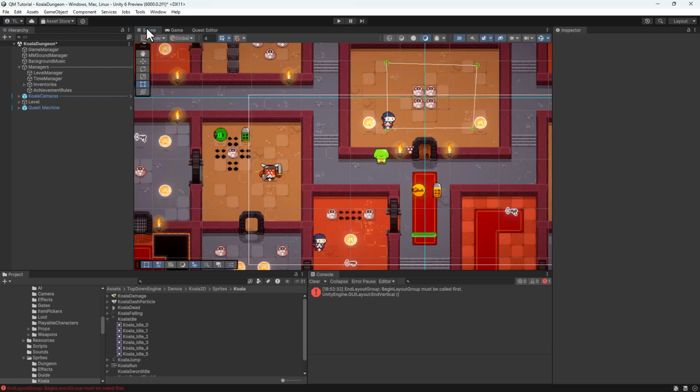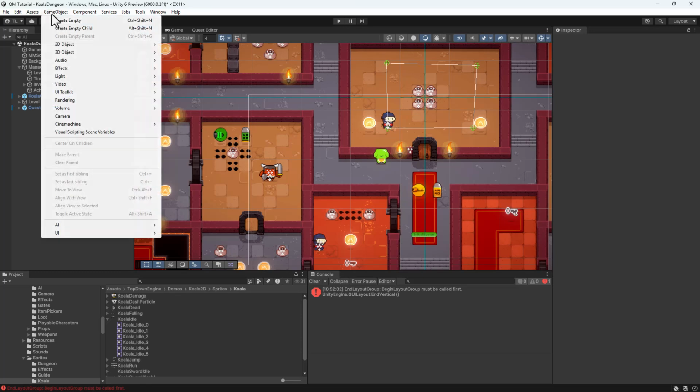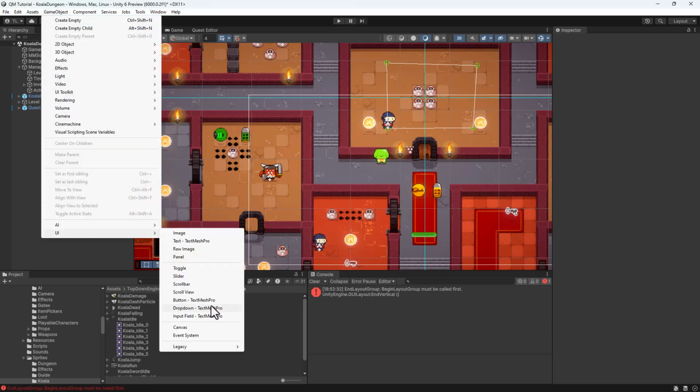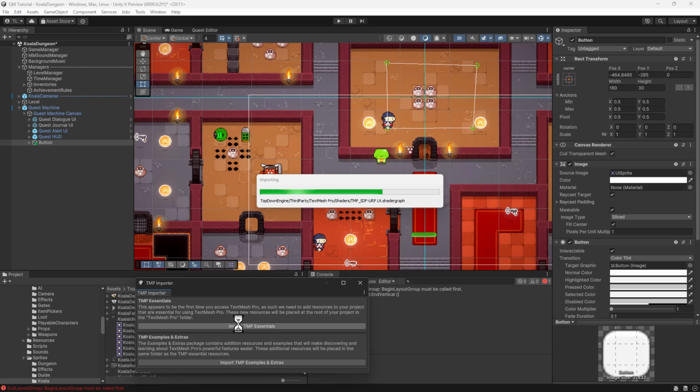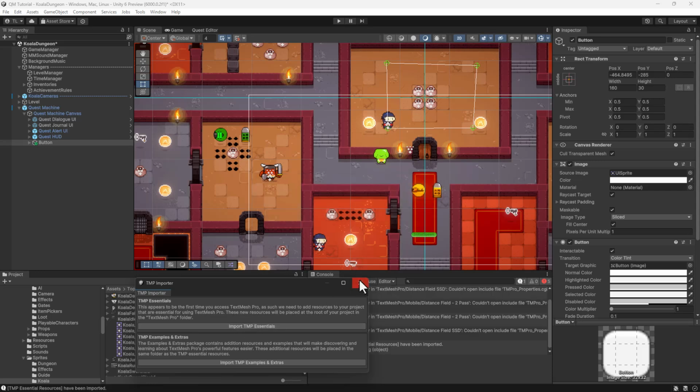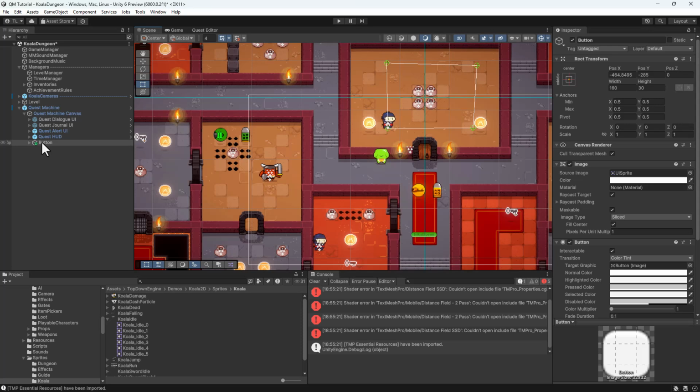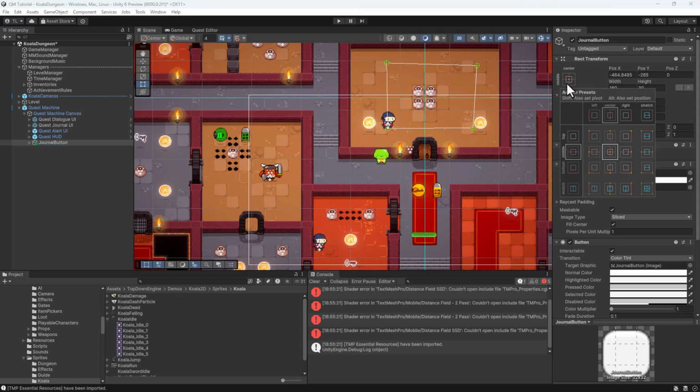Next, we'll set up a UI button that the player can use to toggle the journal UI. I'll just put it in the lower right-hand corner for now.